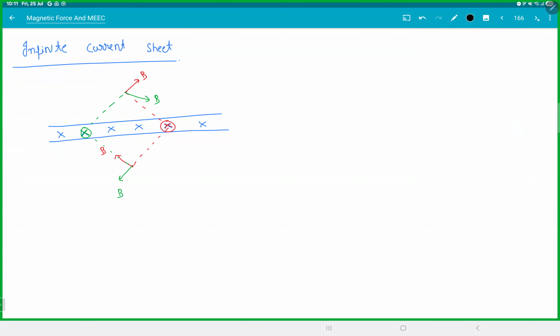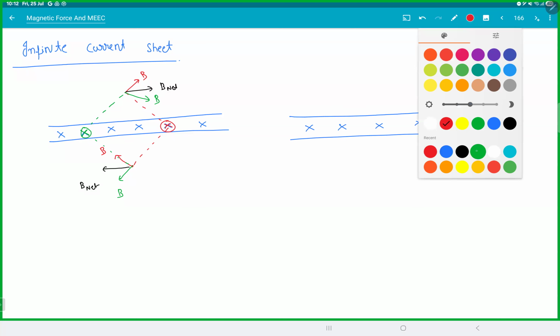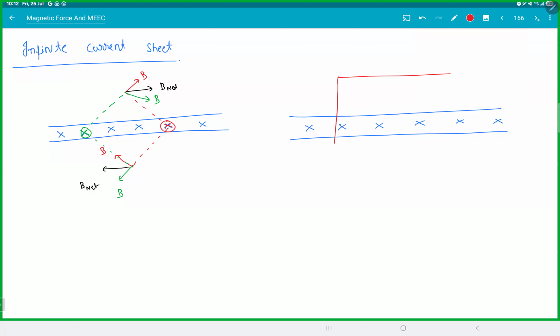So here we can see by symmetry, for every two wires, the field will be in the horizontal direction. If you remember this, we proved it there also. The field will always be parallel to the surface. So this is the first step. Matlab, we proved the field is parallel for any two, because there's an infinity, every point is a midpoint. Next thing, consider an Ampere loop.